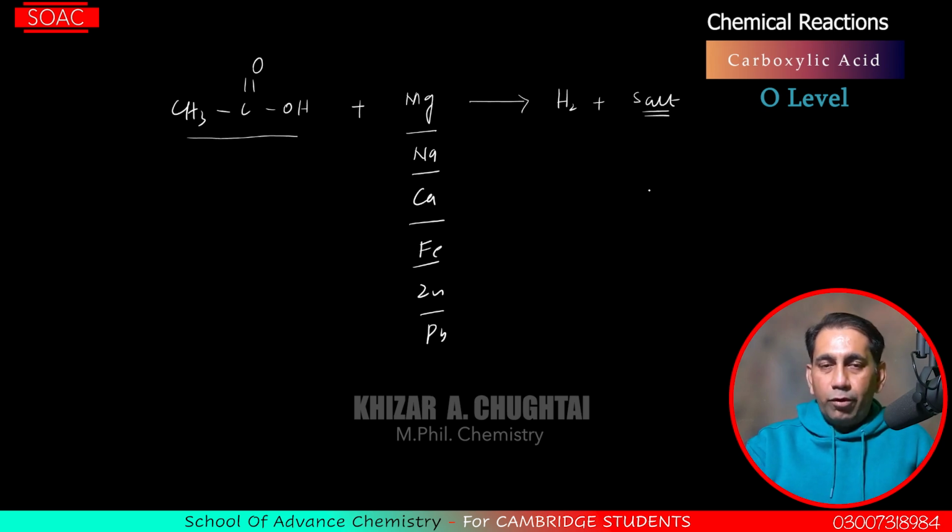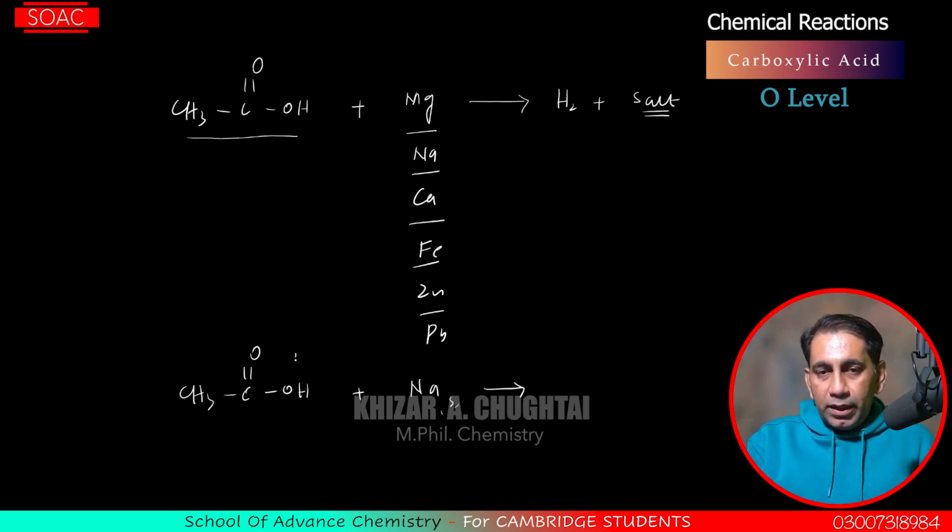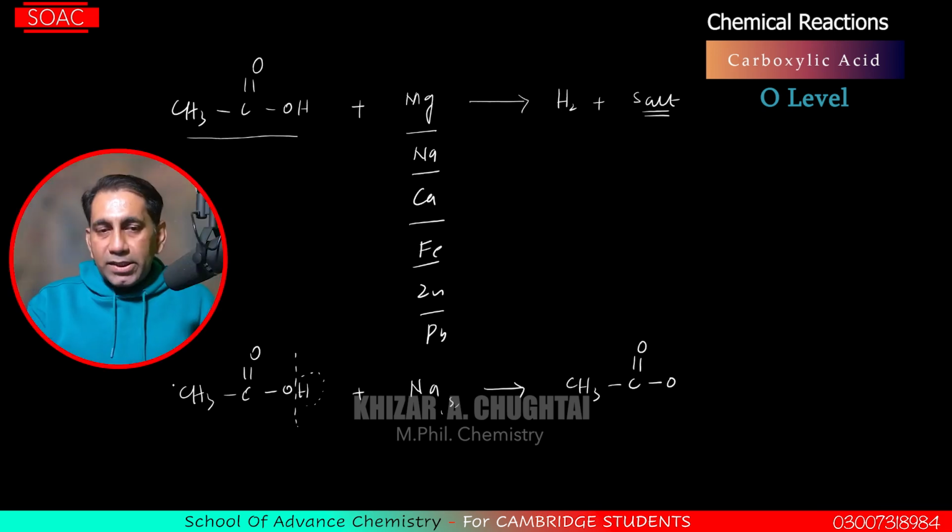And next thing is salt. Every time a salt is formed. For example, I'm going to write once again this ethanoic acid, and it is supposed to react with sodium. Obviously, this will be very vigorous reaction because sodium is the highly reactive element or highly reactive metal. So what is being formed? There is the cleavage of this OH bond. I'm going to write the organic portion over here except this one hydrogen. Only this hydrogen is broken down. Rest of all hydrogens will intact with the carbon.